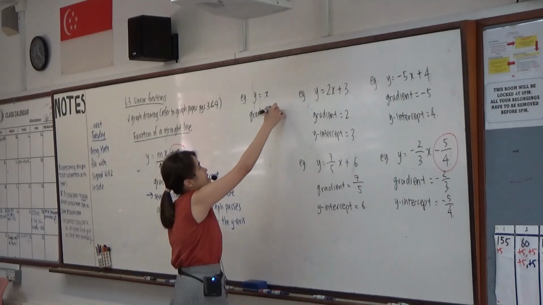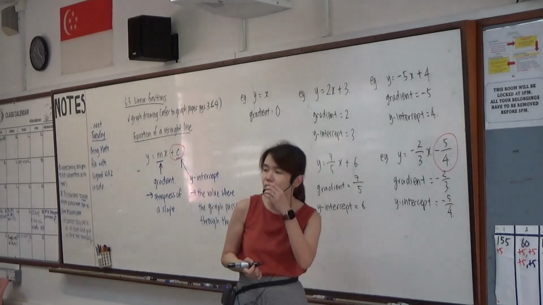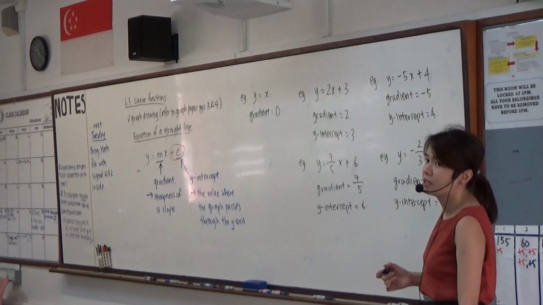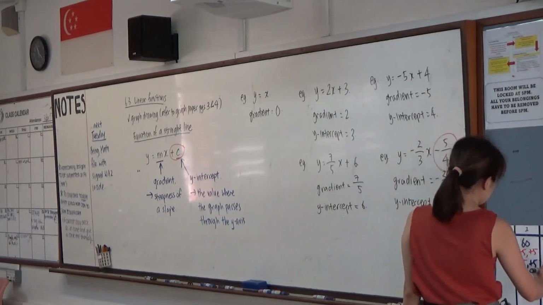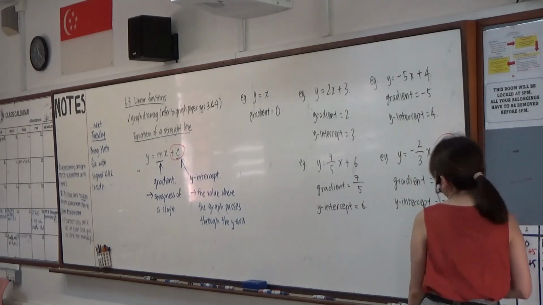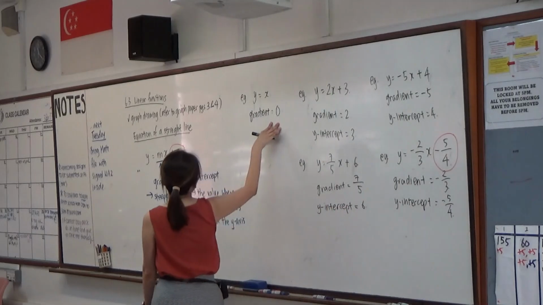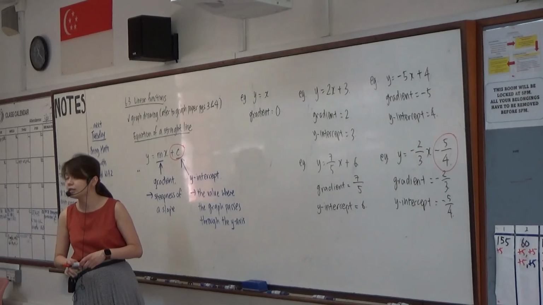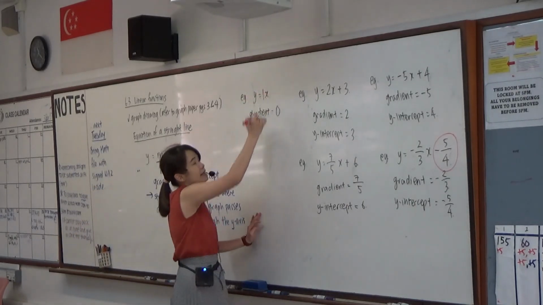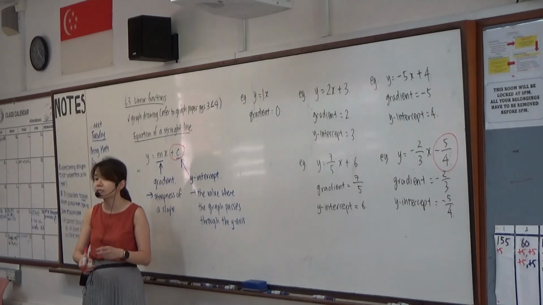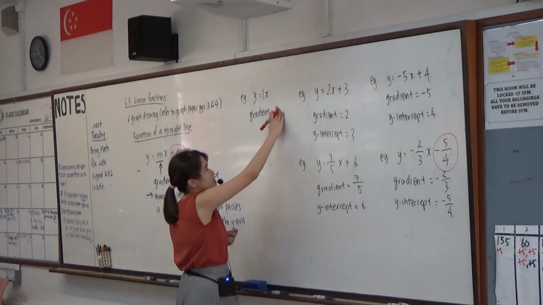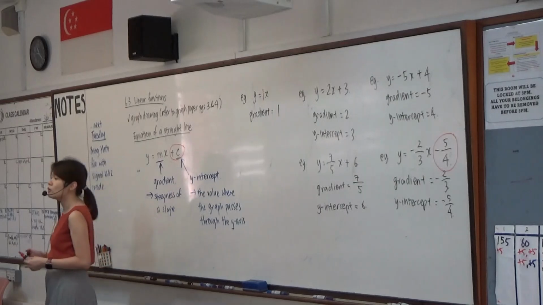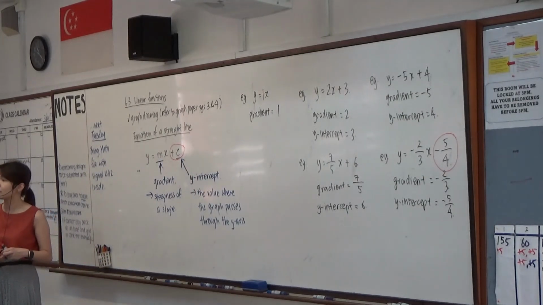Okay, so the guess that Velda has is that gradient is 0. Would anyone want to suggest something else? Okay, yes, we have. 1, okay. Alright. So in this case, okay, what exactly does x mean? Okay, we already mentioned that x actually means 1x, right? We do not need to write 1x. So actually the gradient in this case should be 1. Okay? It's not that because there is no number, it means nothing, so it becomes 0.